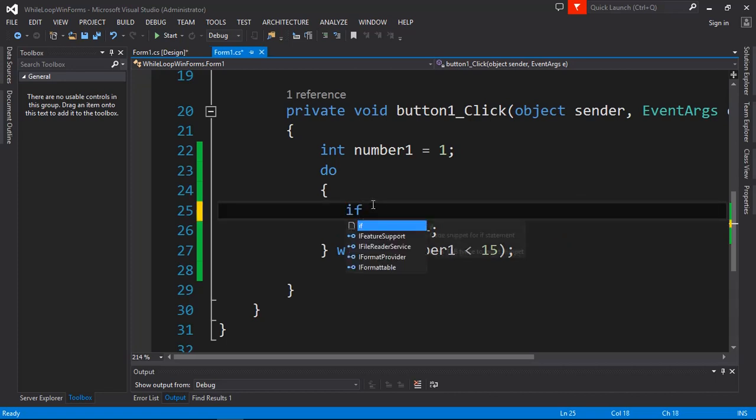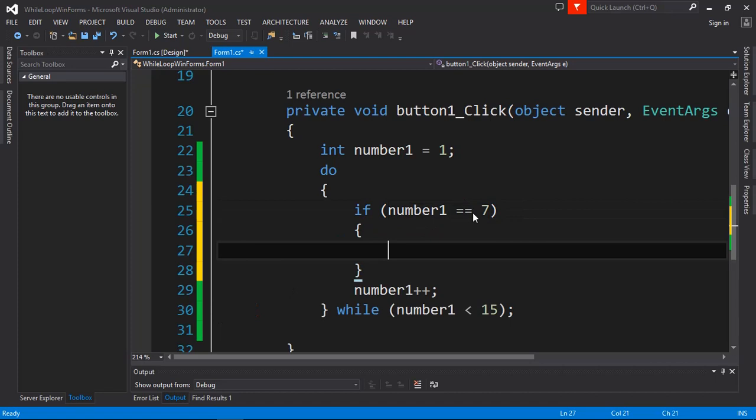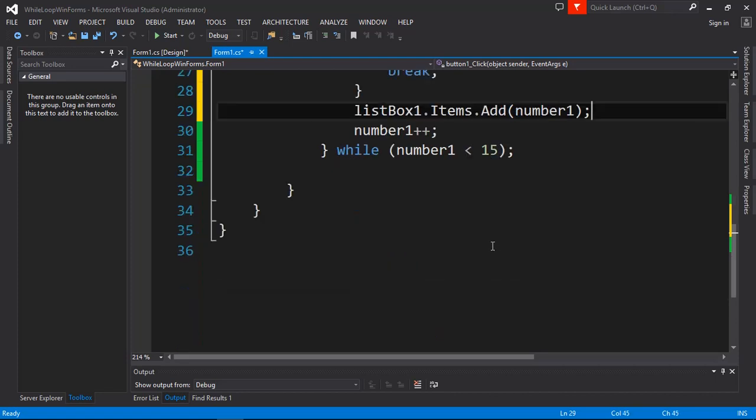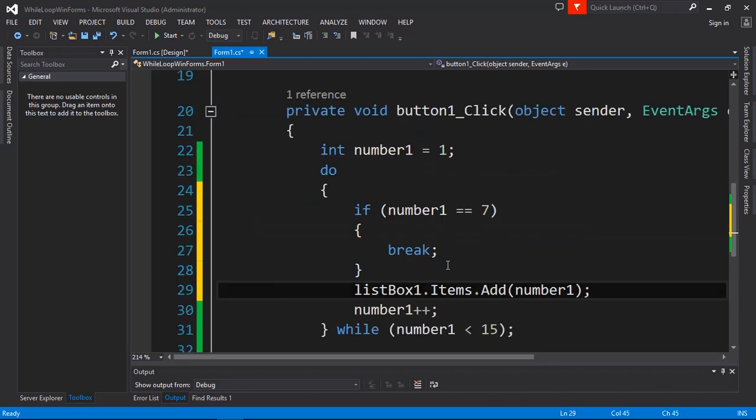Let me write if, let's say I want to exit this loop when the number is equal to 7. So let me put this condition: when number1 is equal to 7, then I open my curly braces and put this break. Let me just paste it down here and leave it as it was, since it is a break statement, right?